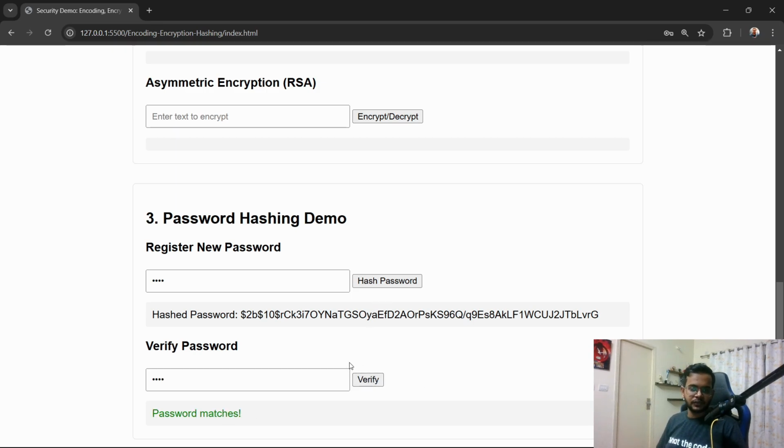Now let me show you one more thing. Let's say the 10th user after me who signs up again has the same password, Tony. Let me create. If you see, the hash changed. If you create again, it will change. It will keep on changing. But you don't need to worry, as the salt will be part of the hash. So while verifying it, it will be verified correctly. So that was the demo for password hashing.